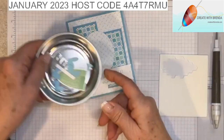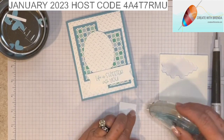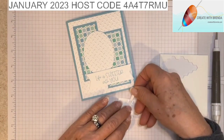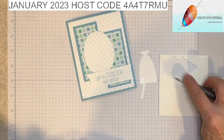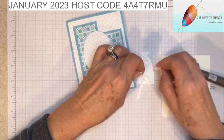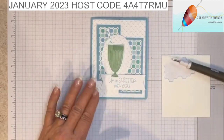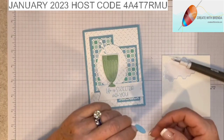Okay, so I've got all my little pieces right here in my dish. I'm going to add just a little bit of Stampin' Seal to the corner because I want to adhere my straw. So my straw is going to stick up out of my malt cup. I'm going to add a couple of dimensionals to the back of my malt cup. And I'm going to set this down on here so that the bottom of my malt cup kind of fits right in here, not covering up my sentiment. What are you thinking so far? I really love this card. I love how it turned out.